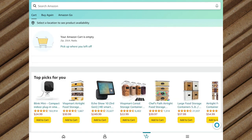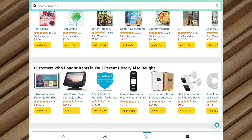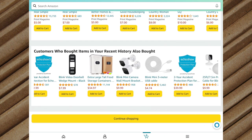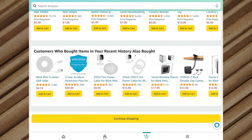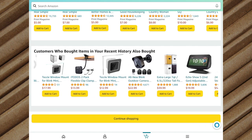Next to your account is your cart. Here you can see what you've chosen to buy or what you still need to buy, buy previous items again, or tap the continue shopping button to pick up where you left off. Below that you'll see some options for deals and magazine subscriptions, and items customers have bought that match what you've been looking for — you can scroll through and immediately add them to your cart, tap on an item to go to its detail page, or tap the continue shopping button right above your toolbar.